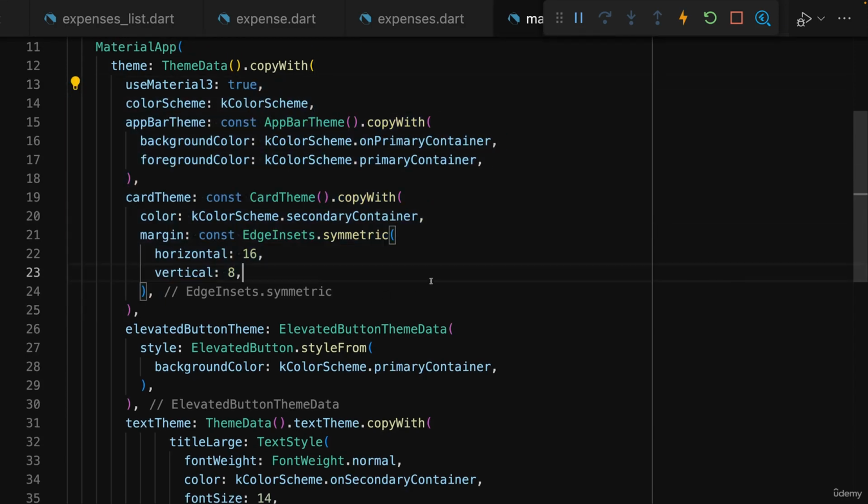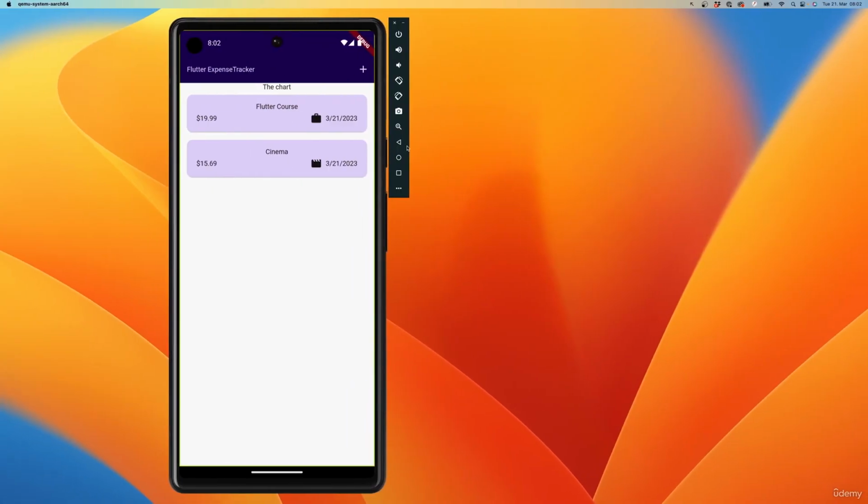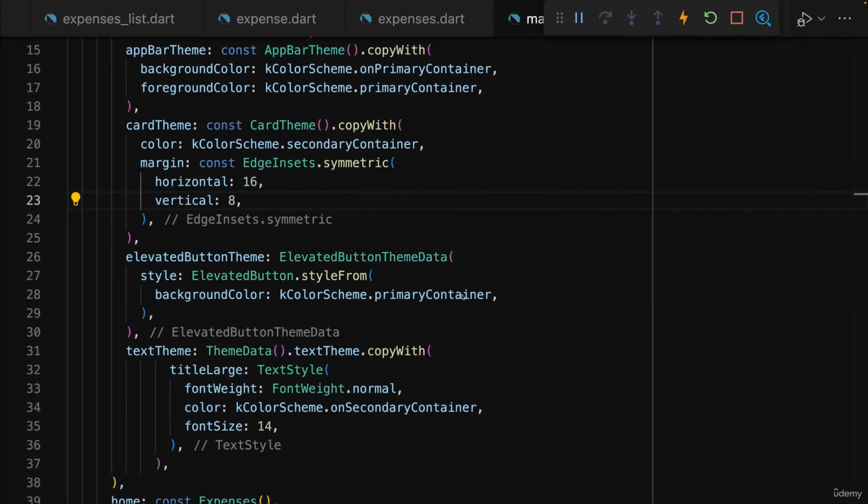So we got our theme set up, and this is of course very useful because it means that we don't have to manually overwrite all these stylings in different parts of our app. But sometimes you of course wanna overwrite certain styles in your app, but you also at the same time might want to use, for example, colors from your main theme. And how could you do that then?